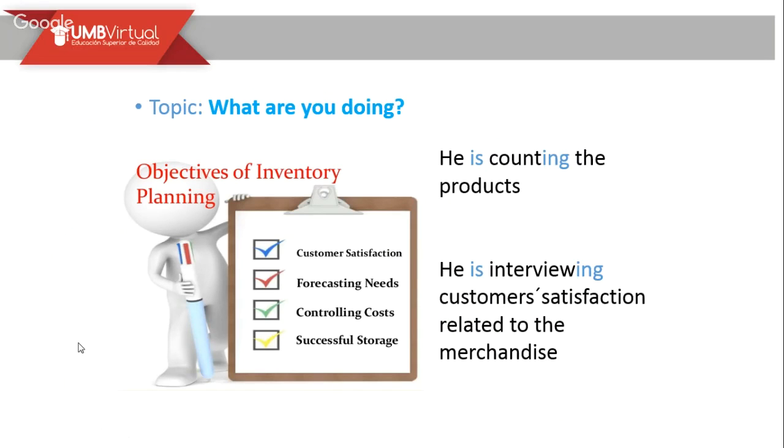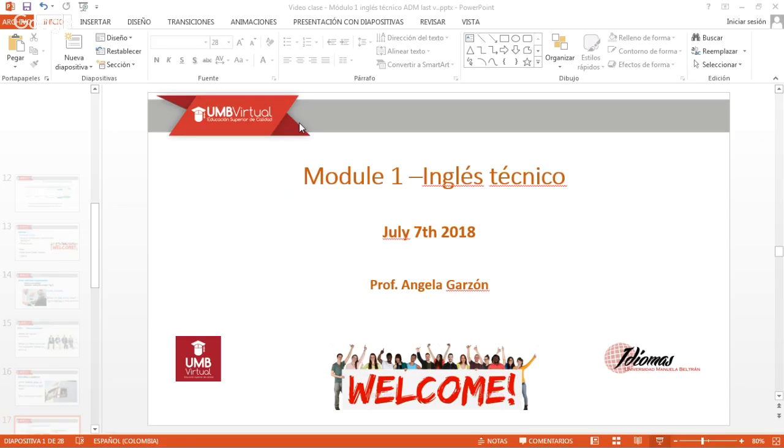What are you doing? Okay. So with this sentence, you can tell me, teacher, I'm working, I'm studying, I'm doing different things. Yes, it depends according to the activities that you are doing at the moment.